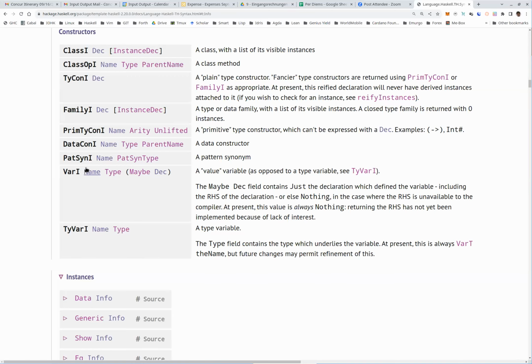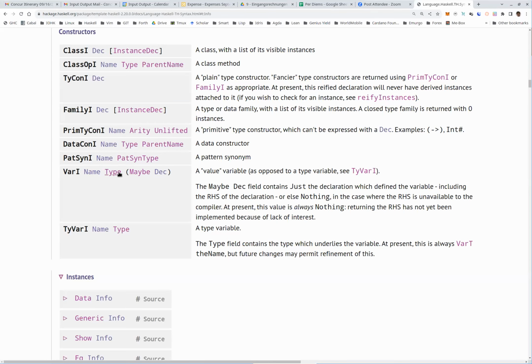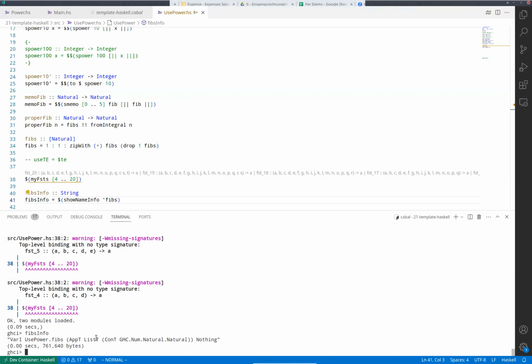And it gives me the name, the qualified name, Main.fibs. And it tells me the type, which is the list constructor applied to the naturals. So that means this gives me the information, in the Q monad, that this fibs thing is a variable of type list of naturals.